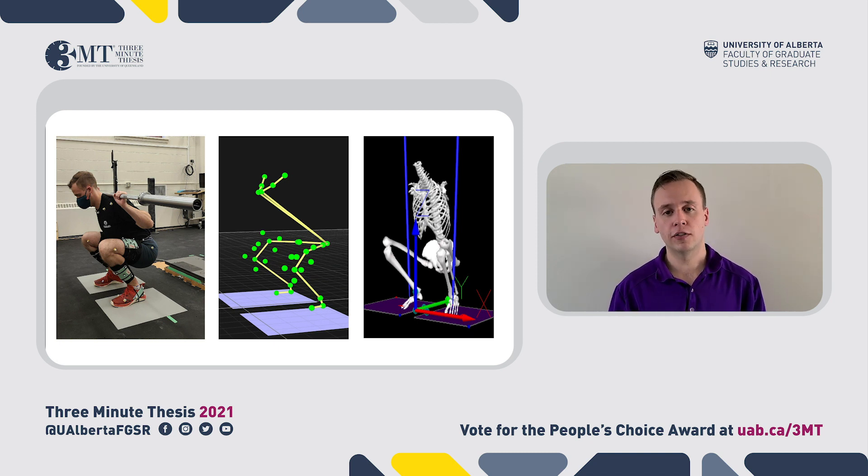The second part of my research focuses on how we can strengthen these muscles now that I've created a new muscle map. Using the same technology that the movie and video game industry uses to create your favorite animated scenes, I will quantify the 3D motion of physically active participants as they perform various squatting exercises. Four variations of the squat exercise will be used: the first places both legs at shoulder width apart, the second places one leg in front, the third places one leg out to the side, and the final one keeps one leg off the ground the entire time.